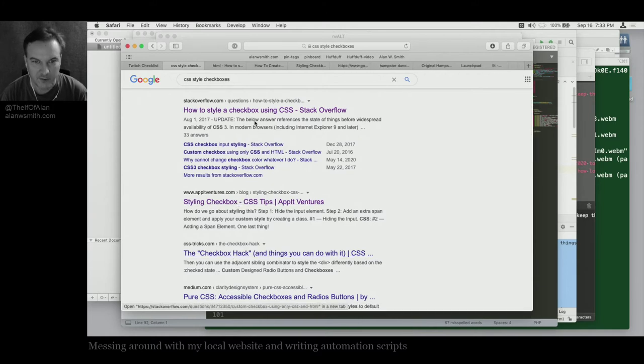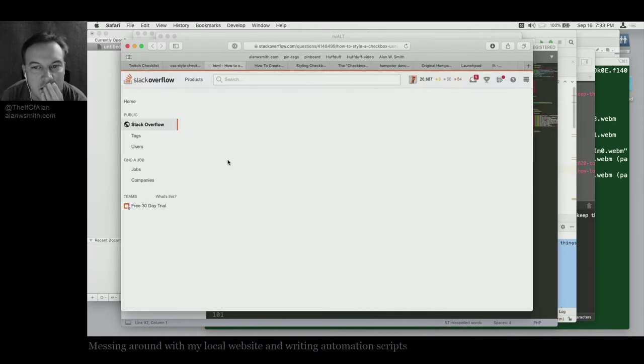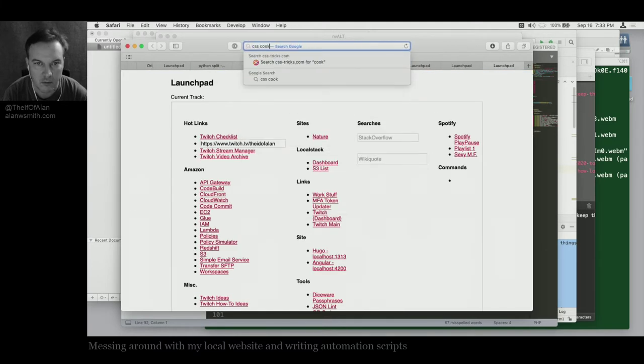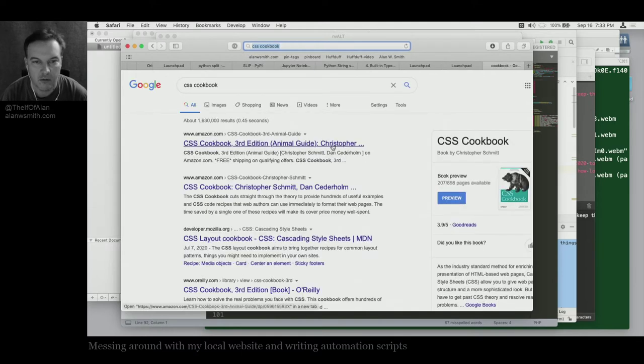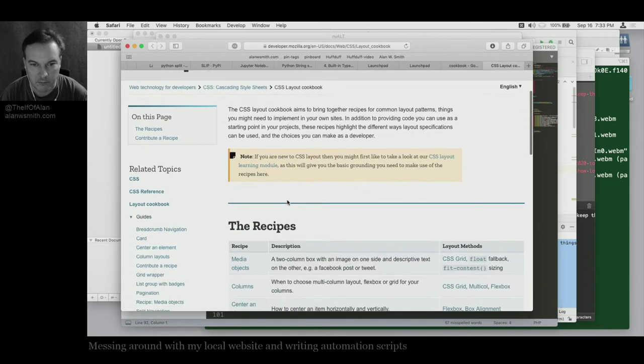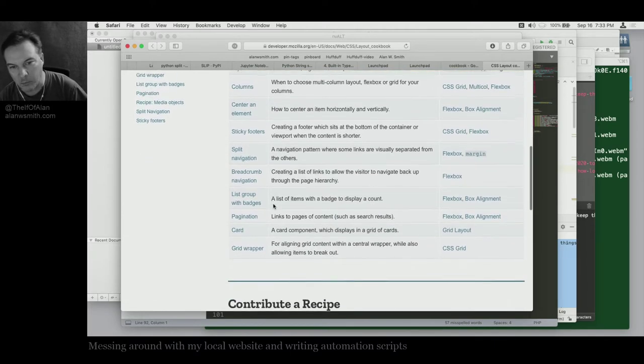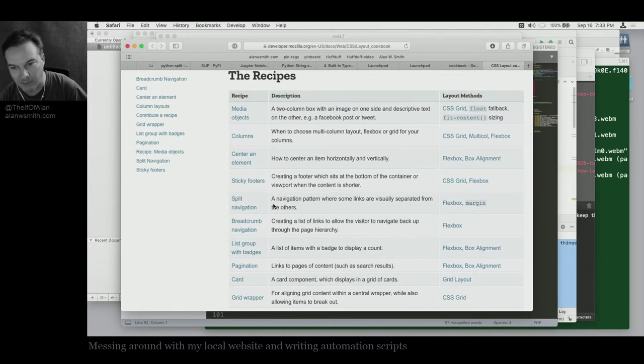Yeah, I still haven't found the good, is there like a CSS cookbook? Amazon, there you go, CSS cookbook. That's kind of what I want. I should get that. CSS wasn't a thing when I started, and I kept up with it a little bit at the start, but then I got out of the gig of doing front end work, and it progressed well beyond what I understand about it.